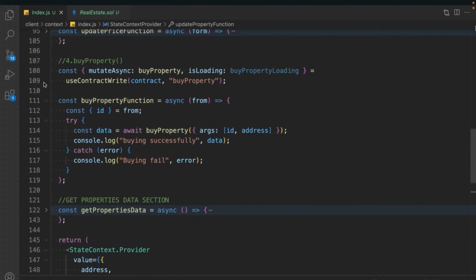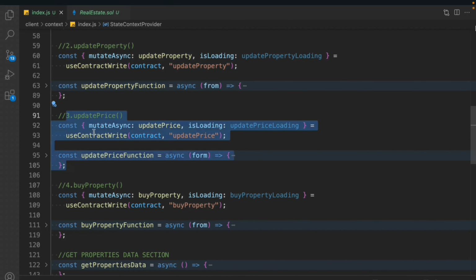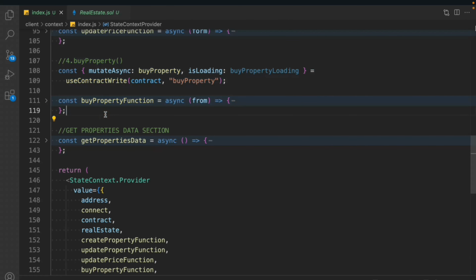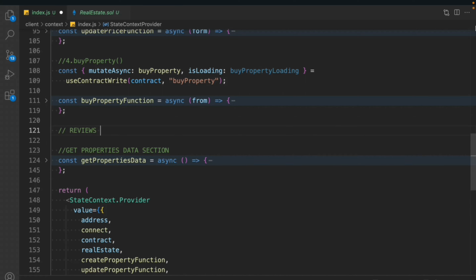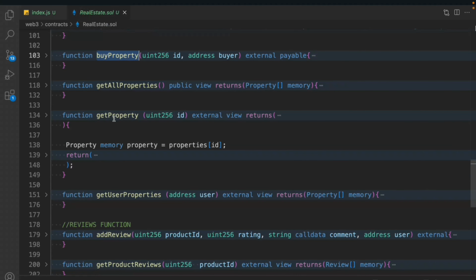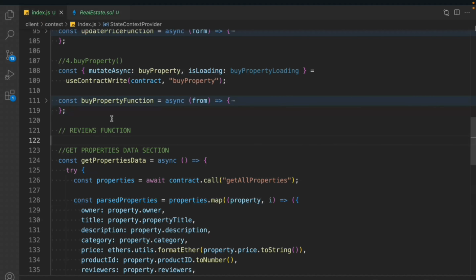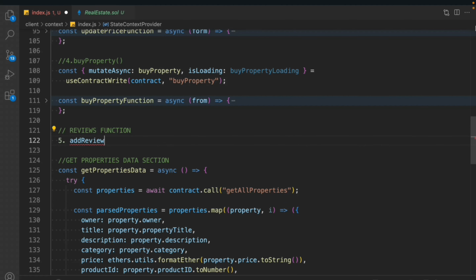Looks absolutely incredible. Now what we can do is come here, this one is fine, this one is fine, and now let's come here. Now we have to work on the review function. So we'll say review function, and we have to create the review. So come here, and this is the function we have, get property. We'll call that later, because we have to call this add review, because right now we are working on those functions which make changes in our state variable in the contract, meaning writing. Let's call this 5 and comment the 5 review, and we have to do the exact thing.